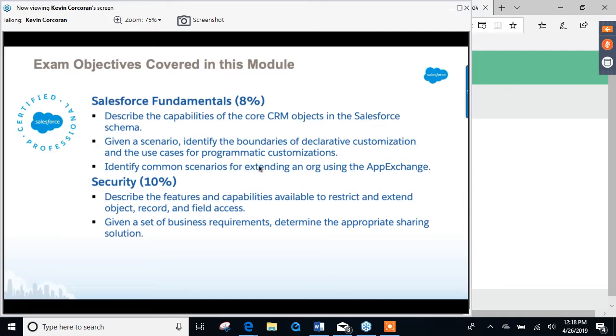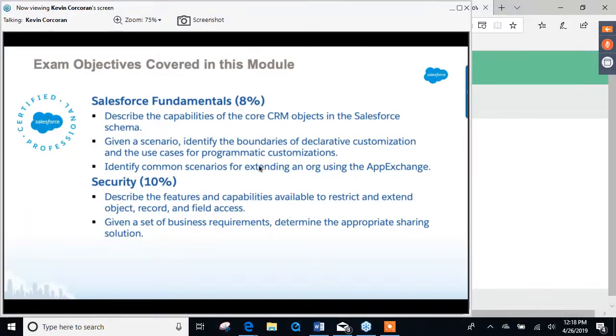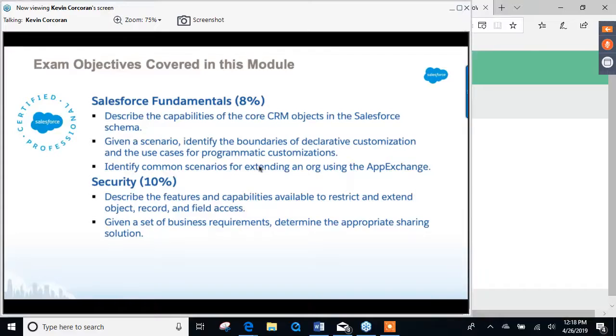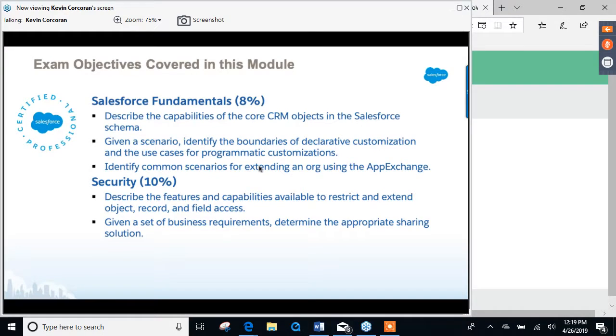And in security, we know that we are going to use our tools in our presentation to describe those features on how to first approach your security with what people can see and do. For those of us not familiar, we're going to make sure that we understand how we apply that to objects in object access with profiles and then permission sets. And we'll extend that through record access and then finally the ultimate of FLS, or field access, together.